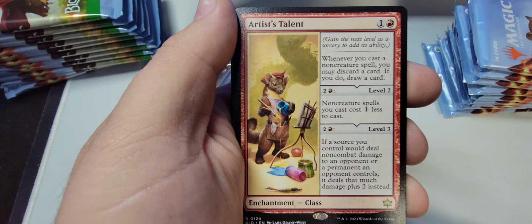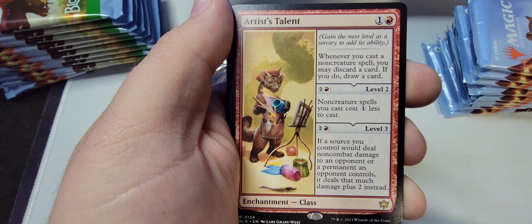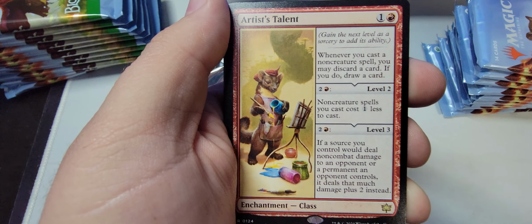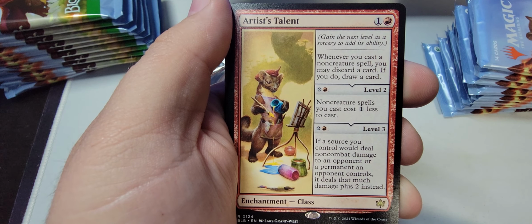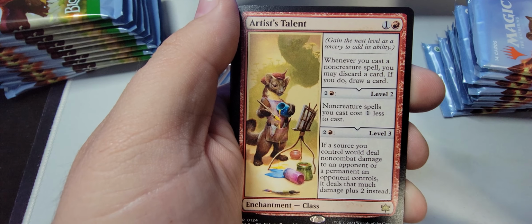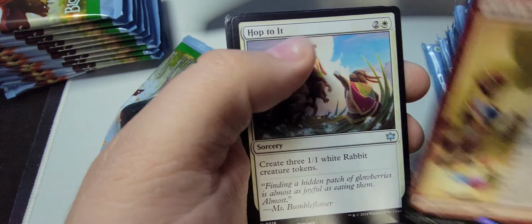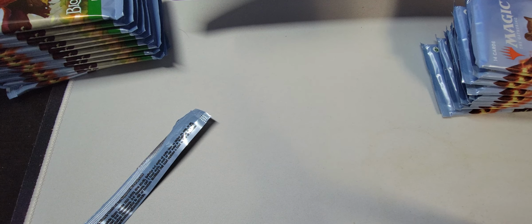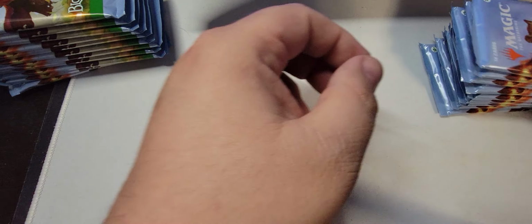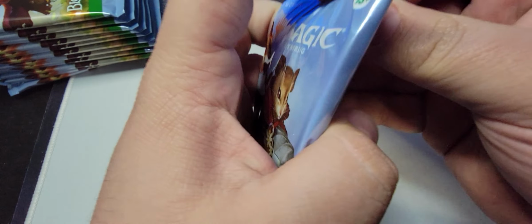Look, we got Artist Talent. Whenever you cast a non-creature spell, you may discard a card. If you do, draw a card. Non-creature spells you cast cost 1 less. Then if a source you control would deal non-combat damage to an opponent, it deals that much plus 2. Ooh, that was a mouthful. That's what she said.